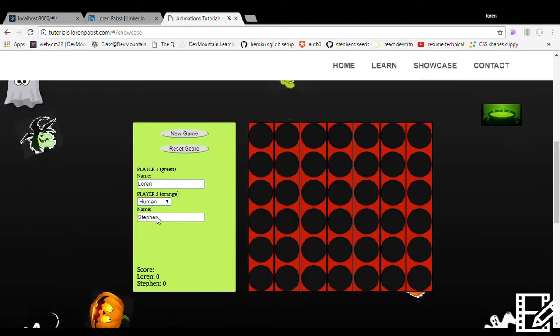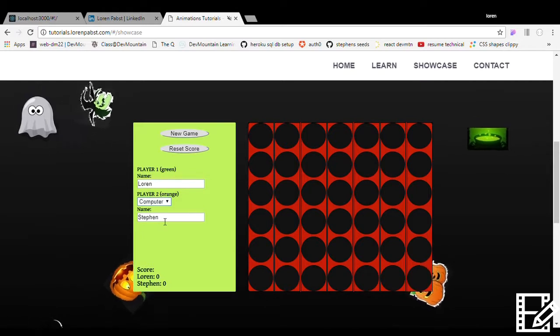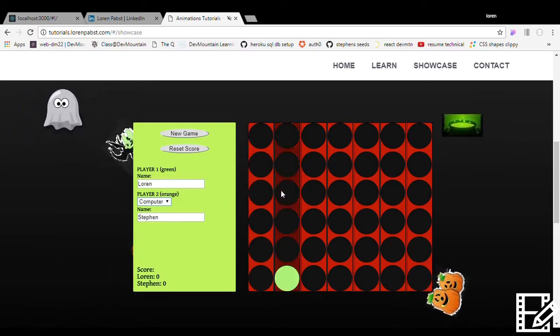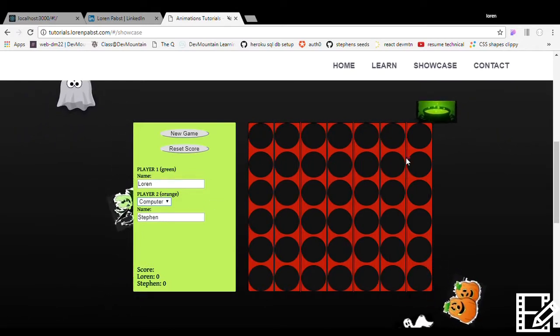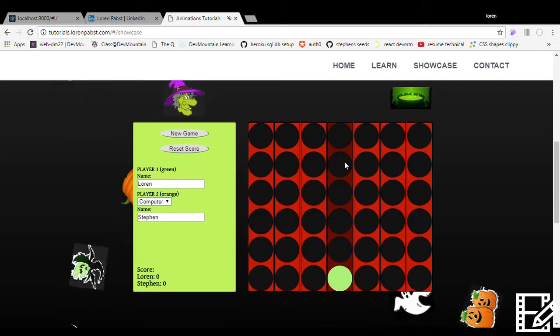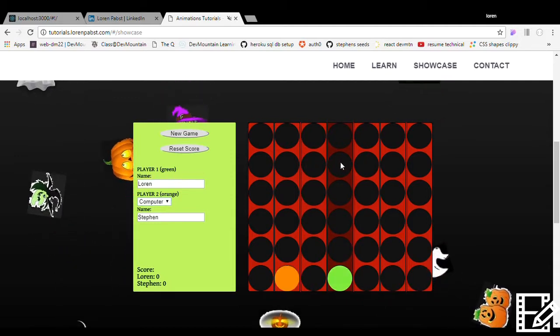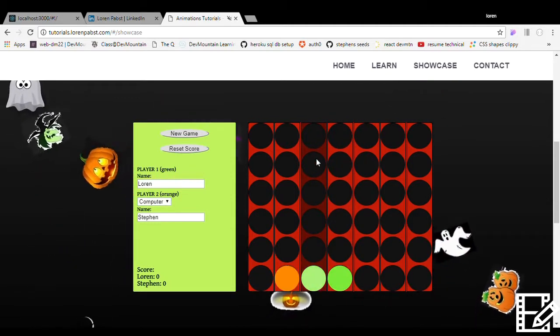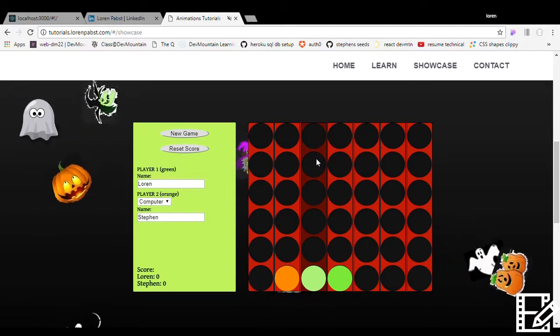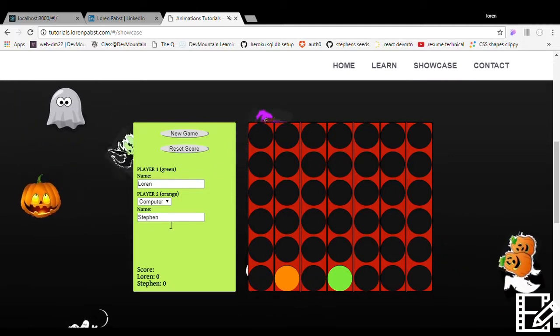So one of the things I wanted to build in was an AI, a computer player that will not just drop a random piece down. He's not just going to pick a row and drop it. He's actually thinking through a little bit behind his moves and why he's doing it. So what I'm going to do here is, once again, you can name him whatever you want. So I'll give the computer a name.